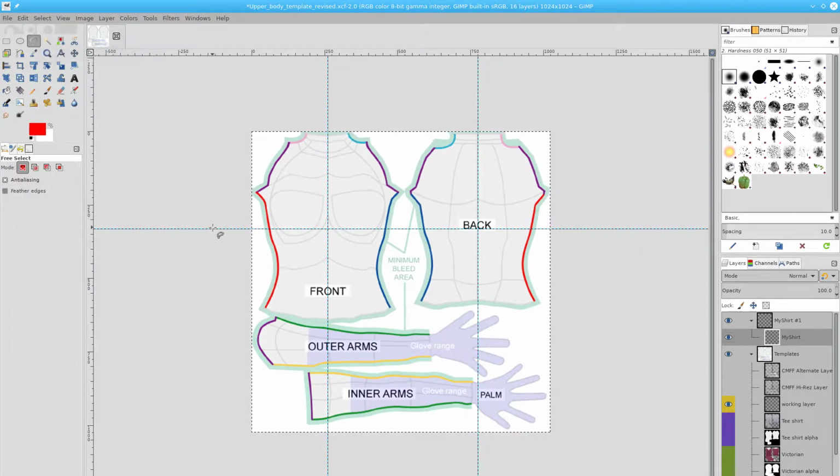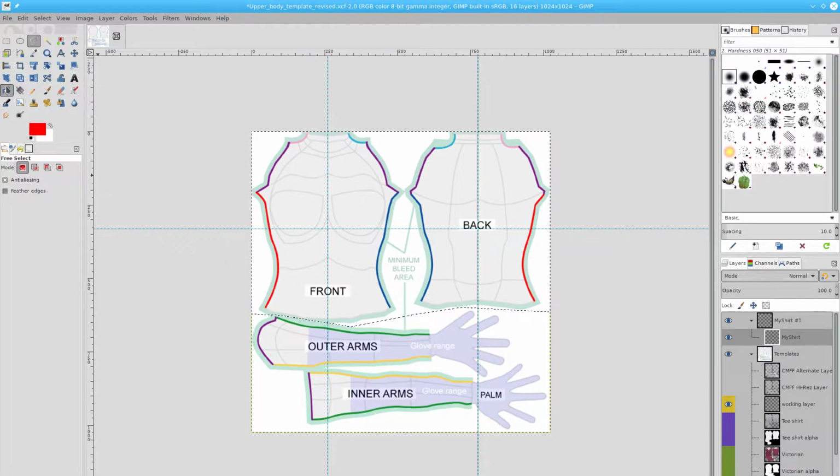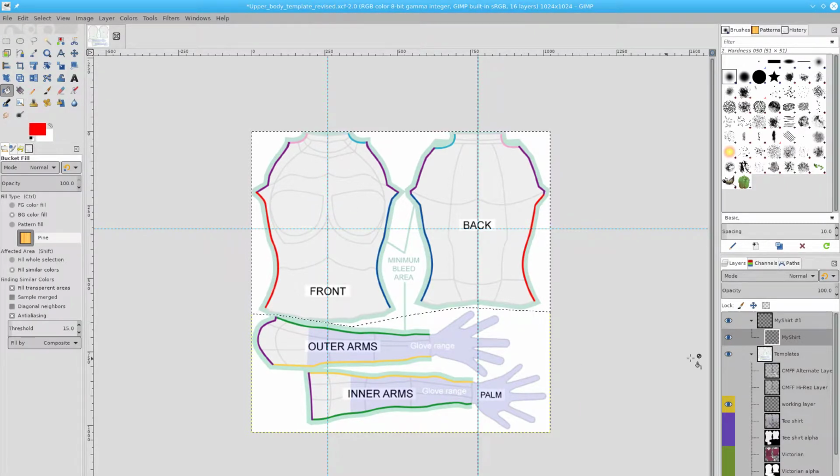So I'm going to use this freehand select here and grab our upper torso. Okay, and then hit enter, and you see the little, what do they call that? The dancing ants run around there. Tells you you've got all that selected. We'll pick that nice bright color there, fully saturated red. Bucket fill. We've got the right thingy here.